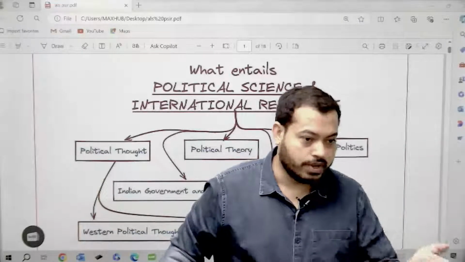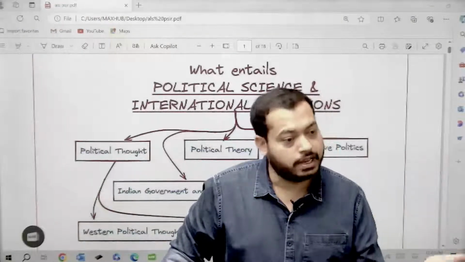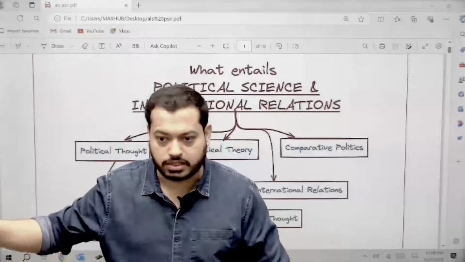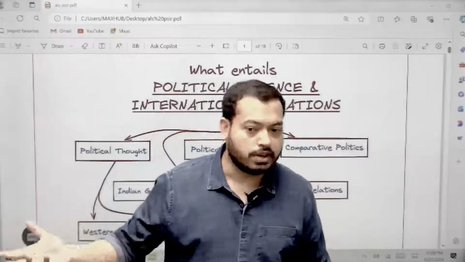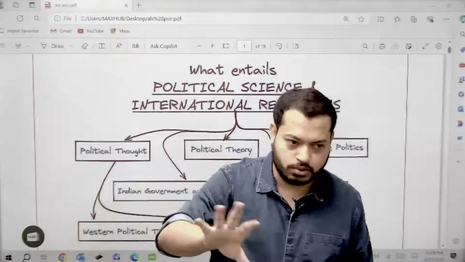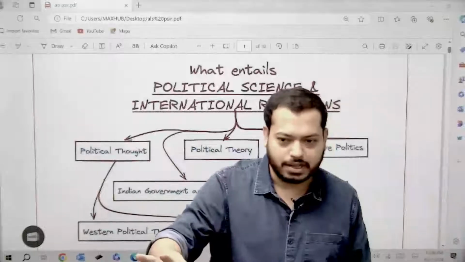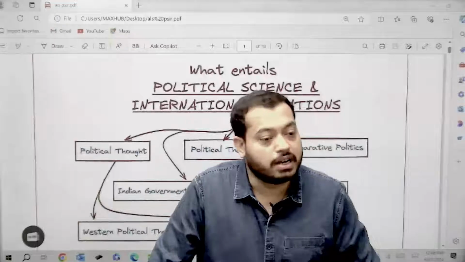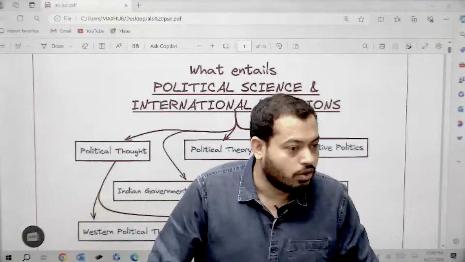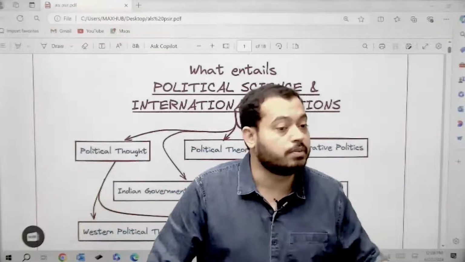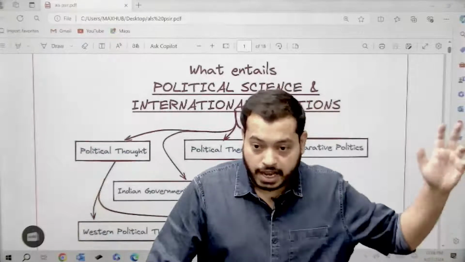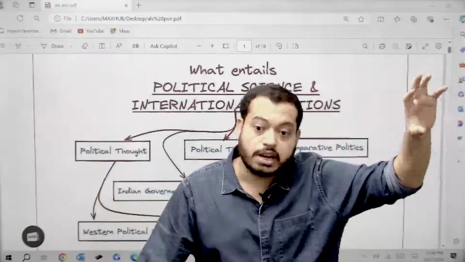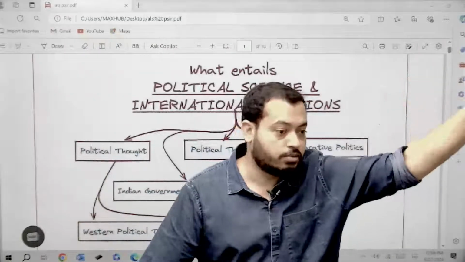If you are giving it anywhere else, like if you are appearing, suppose, in Bangladesh, they have a very similar civil services examination. If you are giving the exam over there, they teach almost the same thing, but they call it Bangla national political thought. Or for example, if someone is appearing in Pakistan, they have much more influence of the Islamic system, and their political thought is inspired much more by Iranian and Persian ideas.